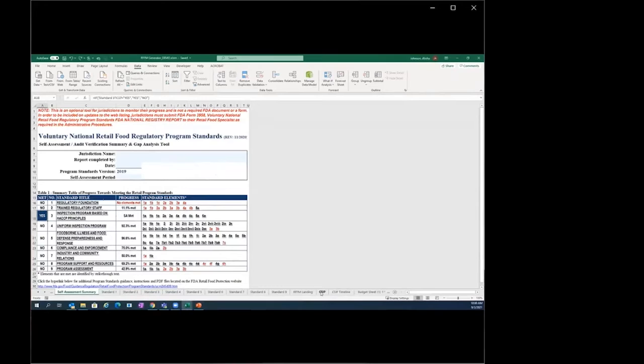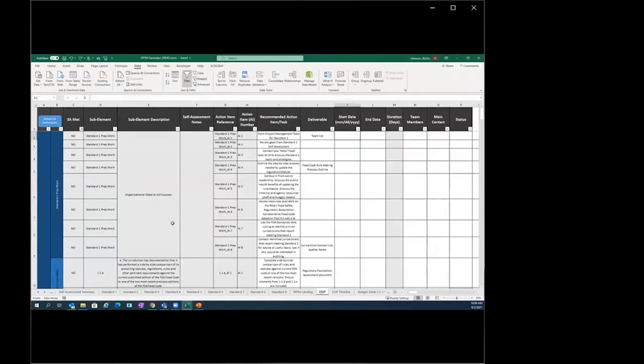So let's go ahead and click on the CSIP tab. The first thing that we're going to want to do, and this is true for any time you enter in self-assessment information, whether it's your initial addition of your self-assessment data or anytime you update a self-assessment, you need to run the generator on this page so that you have the most current information coming from your self-assessment.